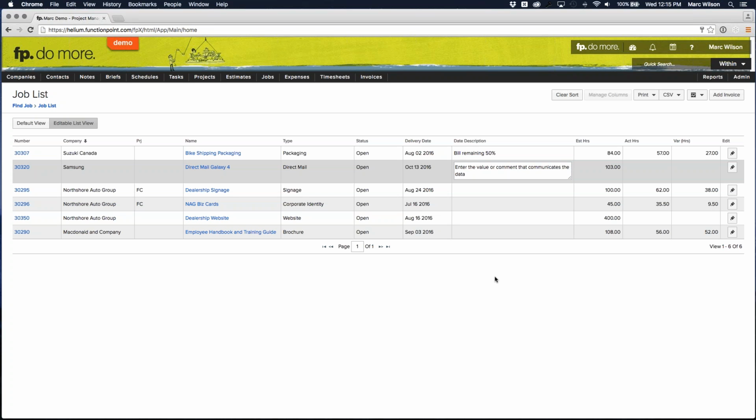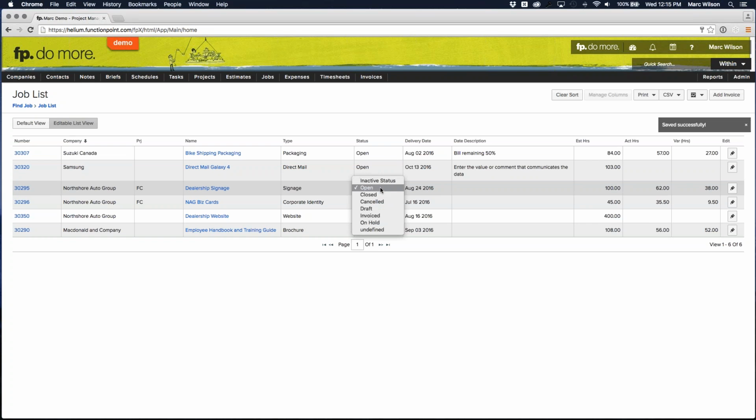That list can then be produced into a report, and there's a couple things that I want to show related to that. But before I do, there's one other aspect that I want to mention related to this type of workflow, and that is the status. Now, I have a very standard default status setup: open, closed, canceled, draft, and invoiced. And then there's also on hold. Undefined and inactive are just ways of saying if there's some old inactive status that you used years ago but you no longer use it, then you can pull those up, and undefined is basically nothing. So you'll notice it's sandwiching the actual statuses that you use, and you'd of course want to use your real statuses.